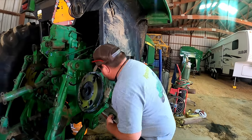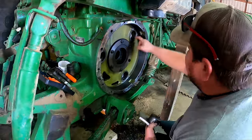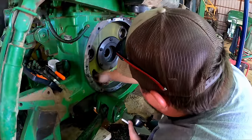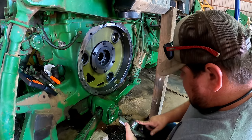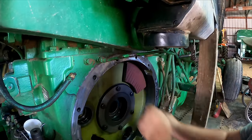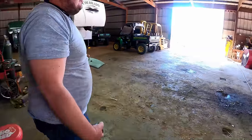Got one pad pressed on and there's a little hole down in there, but I can't grab it. There, I got my finger on it. Yeah, there we go. A little honey hole down in there. One down, two to go. We'll show you how we pressed these on is what we done.